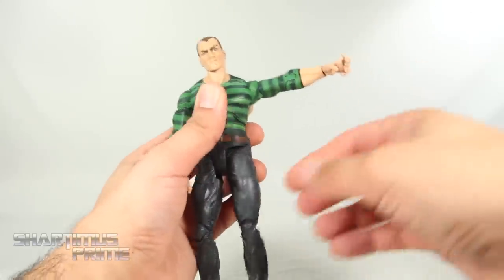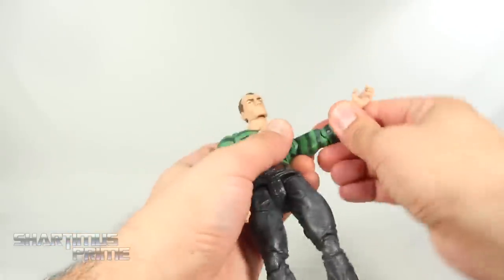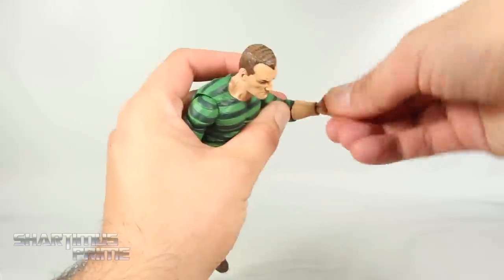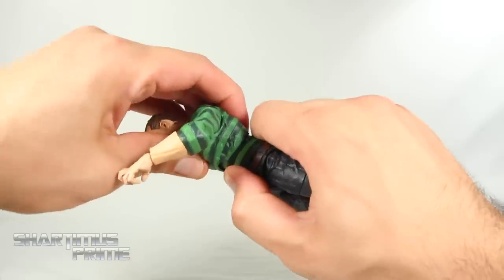Shoulders move outward all the way up that far at 90 degrees, which is great. And you can move him down that much. You can rotate a full 360. You do get a bicep swivel. Single-jointed elbows bend to 90 degrees. You get forearm rotation. Then the hands turn side-to-side and hinge up and down. The diaphragm joint can turn side-to-side. Like I said earlier, it cannot crunch back at all.